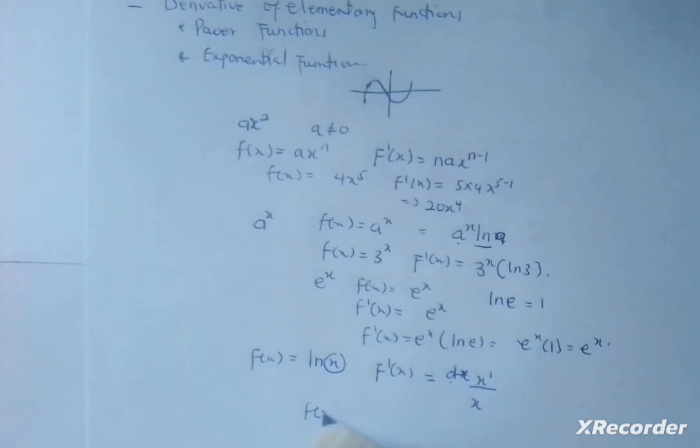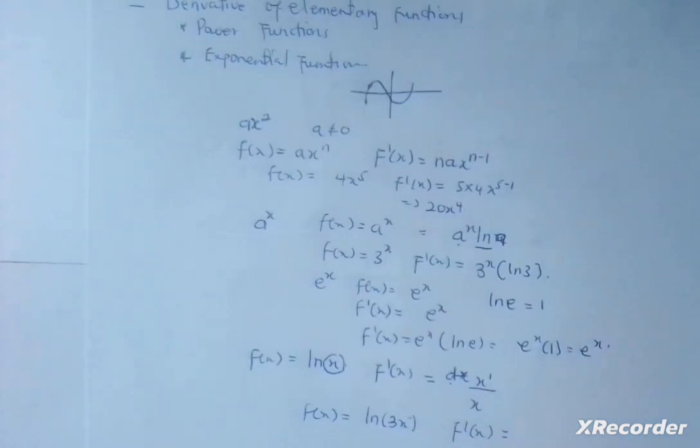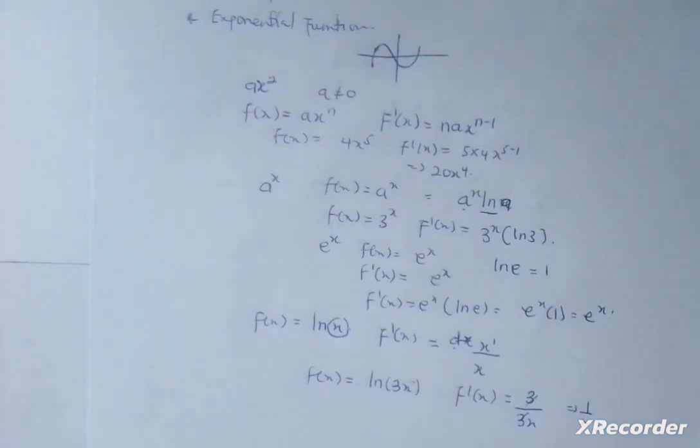So let's say I have f of x is equal to ln 3x. My f prime of x is simply, when I differentiate 3x, as I told you, the power here will multiply the whole expression, then after I will subtract 1. So if I have 3x, I'm going to have the power here, which is 1, times 3x will be 3. Then when I subtract 1 from the 1, to be 0. So my x will turn 1. Hence I will get 3 as my derivative of 3x, all over the 3x back again. So my 3 and 3 will cancel out, and I'll get 1 over x as my final solution to the derivative.